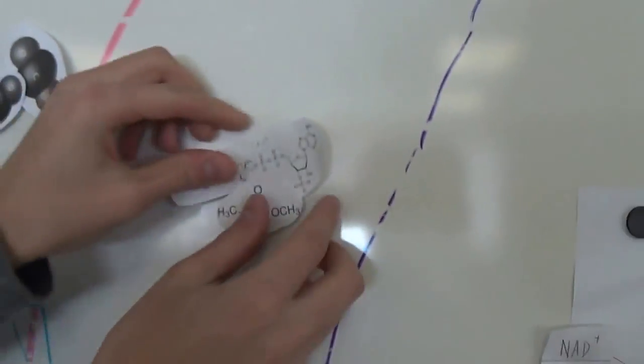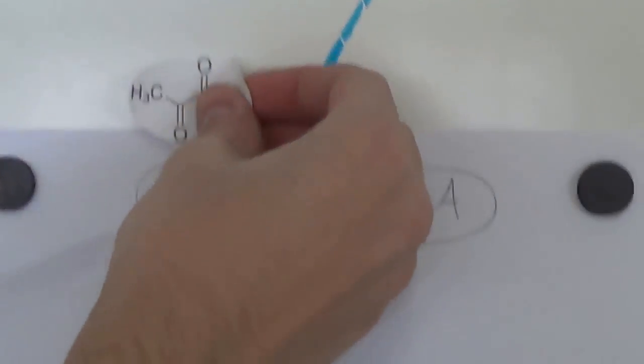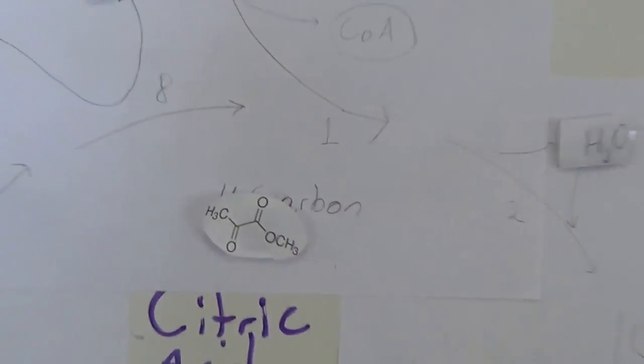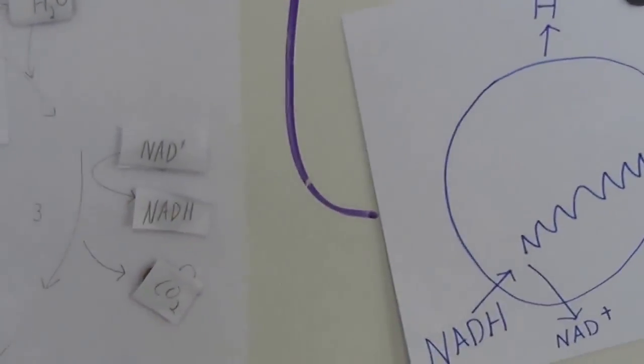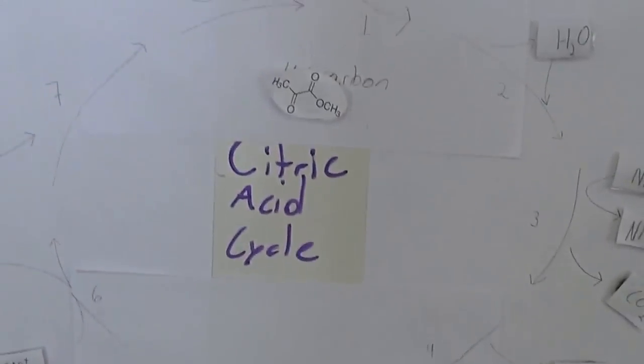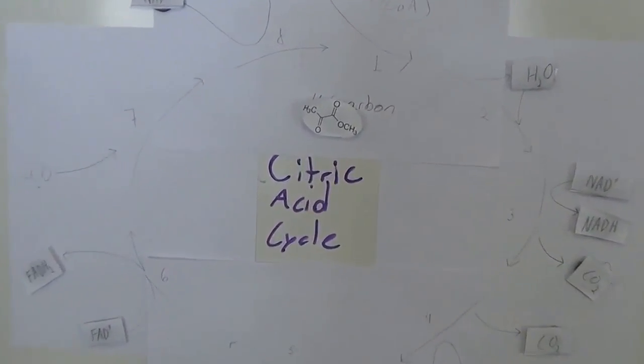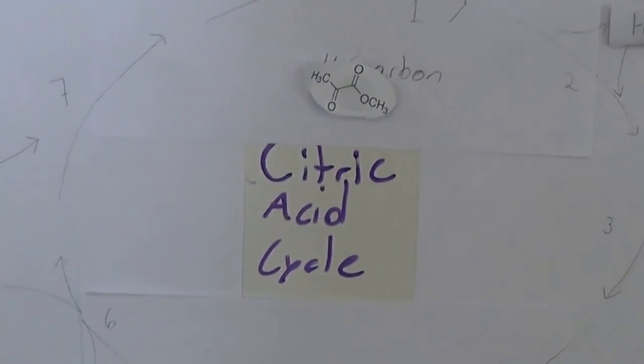The acetyl-CoA carries the pyruvate to the citric acid cycle, then leaves. The pyruvate bonds to 4 carbons and begins its cycle. During this cycle, through a series of oxidation reduction reactions, 3 NADHs are produced, 2 CO2s are produced, and 1 FADH2 is produced. Also, a phosphate group is added to ADP and produces ATP. This entire cycle is completed twice for each glucose molecule, once for each pyruvate.